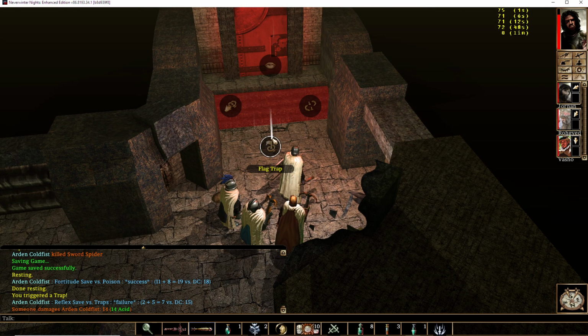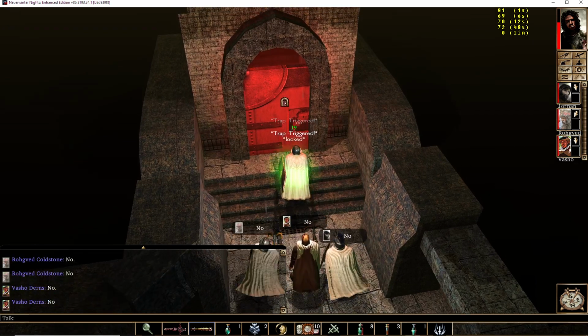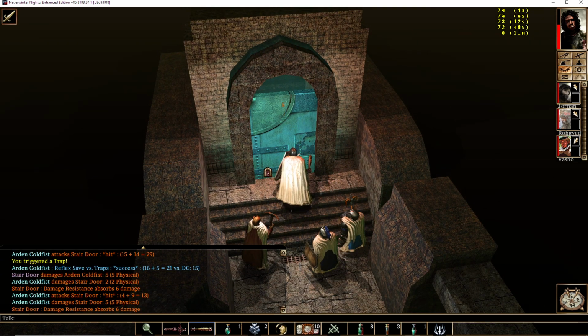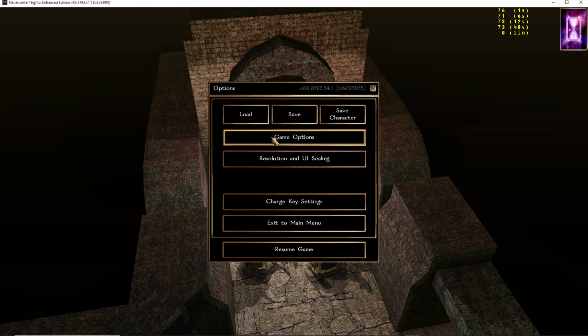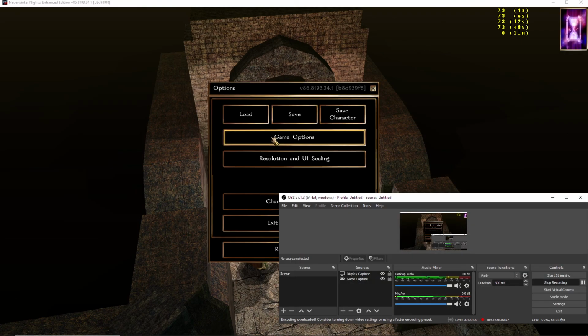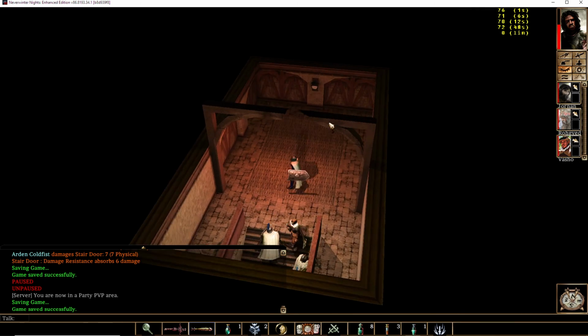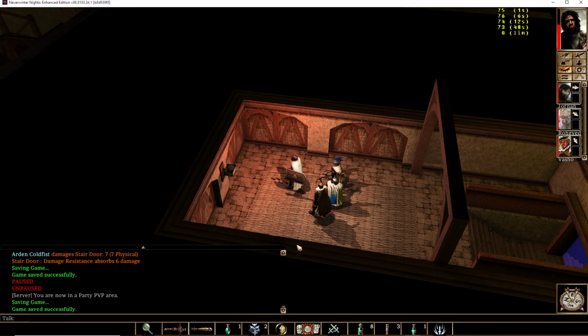Is that a trap here? Or is that just red steps? No, that's a trap. Something's trying to keep us out of here. See how long we've been playing. 36 minutes. Let's go in. Slum house. Head straight into the wall, then stop.